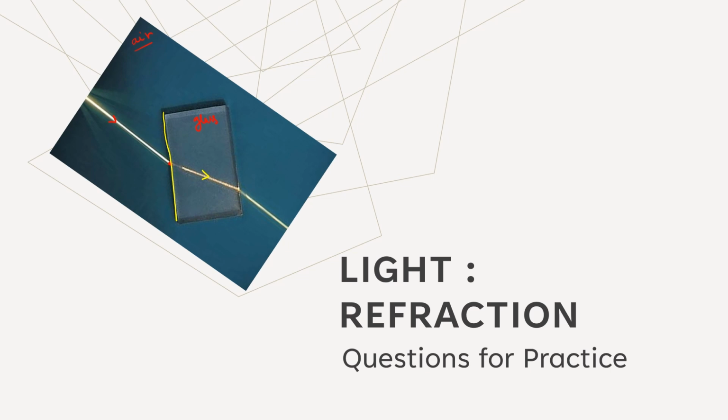And again inside the glass the light travels straight, and when it reaches the interface, that is now when the light is traveling from glass to air, again it bends and then again goes straight. So in this you have observed that light is bending whenever it is passing through the boundary between the two media. And this phenomena is called as refraction.